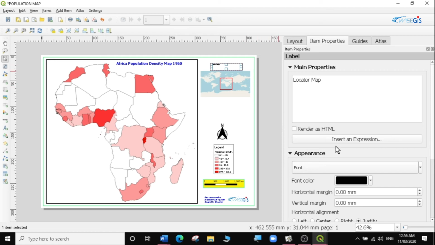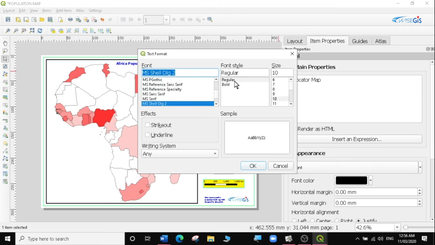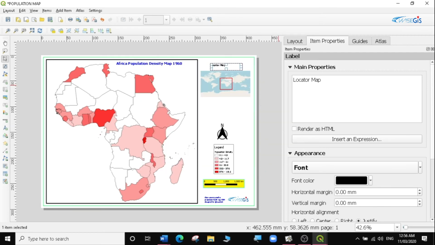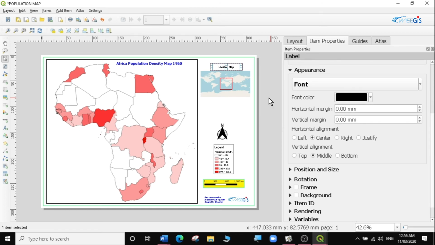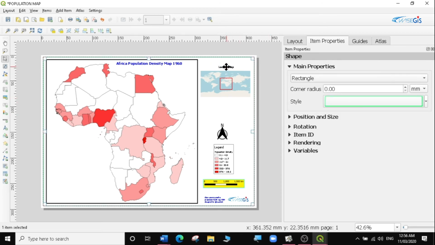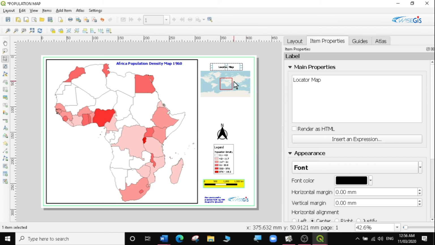locator map. I'm going to change the fonts a bit. I'm going to say I put maybe 14. Also put bold, then okay. Then I'm going to do the same thing to how I did to the other one. I'm going to make sure it's at the center, in the middle. And now I have a very nice locator map.